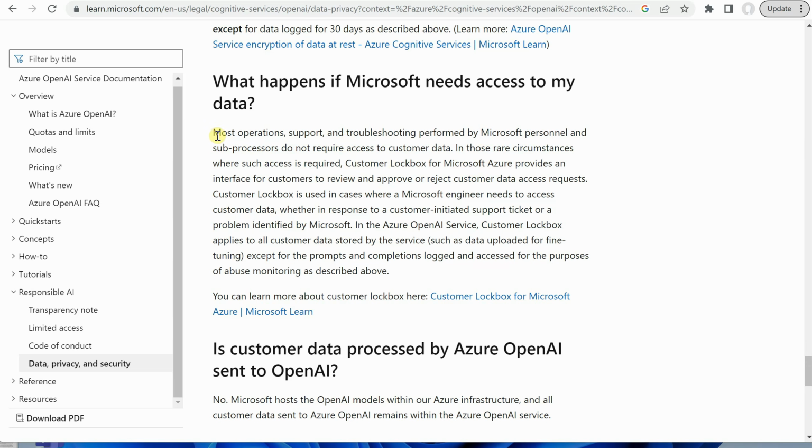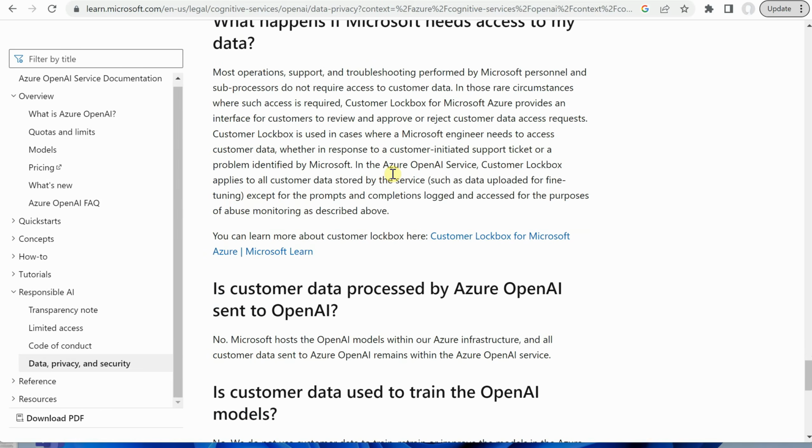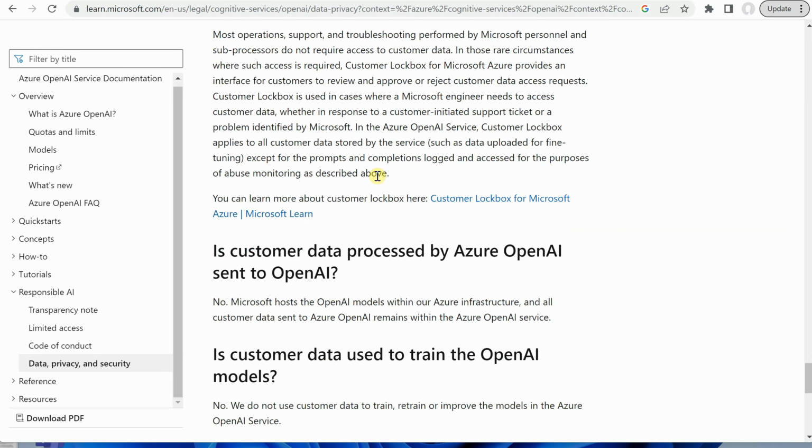In that case, this is the answer for you. What it is saying is, in those circumstances where such access is required, Customer Lockbox for Microsoft Azure provides an interface for customers to review and approve. So let's say you have your data and you do not want Microsoft to access it, then it's completely on you whether you want to accept that request or deny that request. So there is a provision wherein Microsoft will take permission from you.